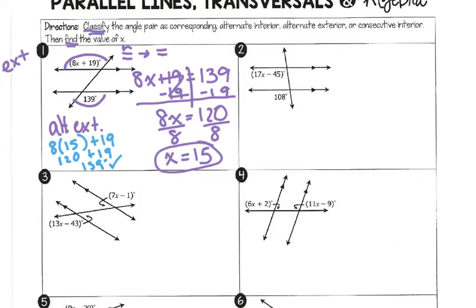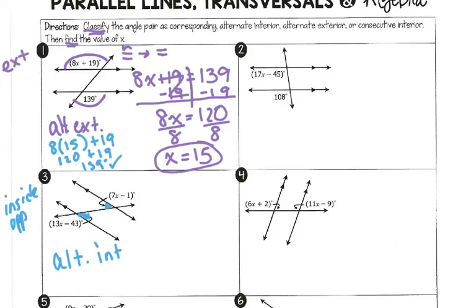Okay, so next we're going to jump down to number 3. Looking at number 3, you're talking about this angle right here and then this one. The arrows for the measures are pointing in there. So just asking yourself, am I outside or inside my parallel lines? You're inside. Are you on the same side or opposite sides? You're on opposite. So that means I have to be alternate interior.